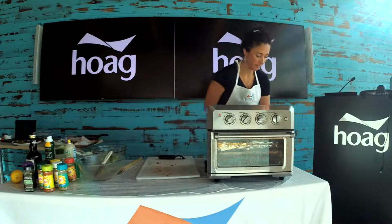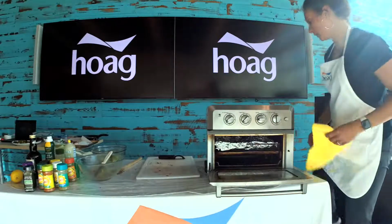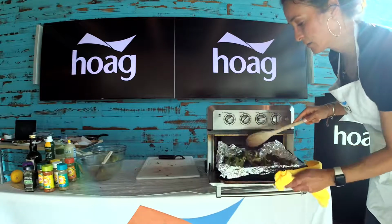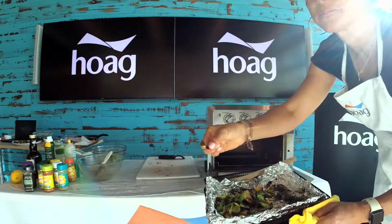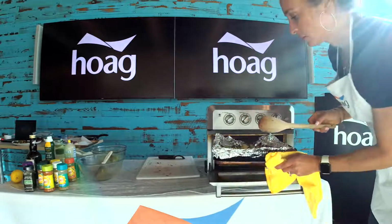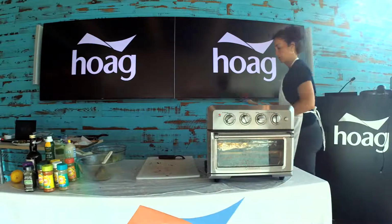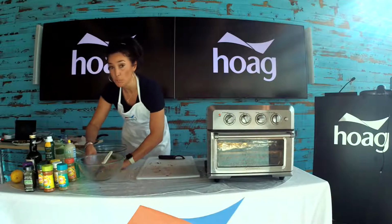So let's check on these so they don't burn. This air fryer cooks really fast. Let's flip them. They might be already cooked. See, the little pieces cook really fast. See, they're very crunchy. So I'm just going to turn down the heat a little bit to 300 so they can cook in the middle of the Brussels sprouts. Okay. So that's cooking. We got one more.